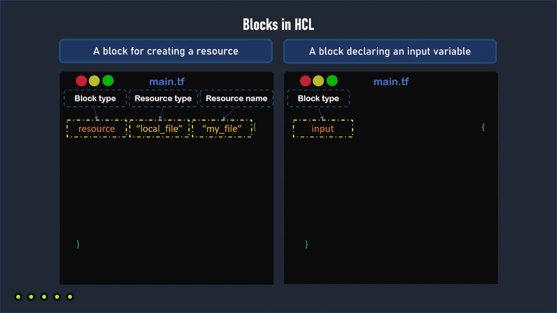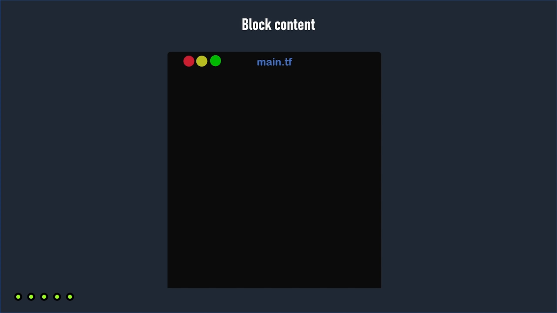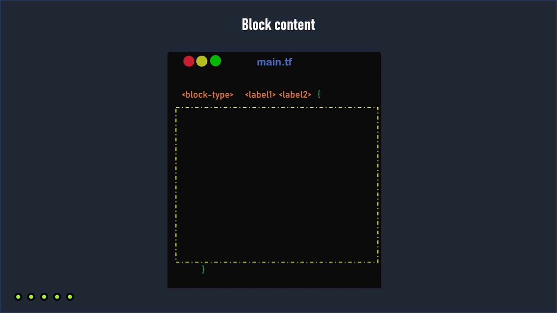For the second block, which is of type input, only one label is required, which represents the name given to this input variable. So here we are using a block of type input to declare an input variable called filename. Let's move now to the content of a block and see what we can put in the block body between the curly braces.